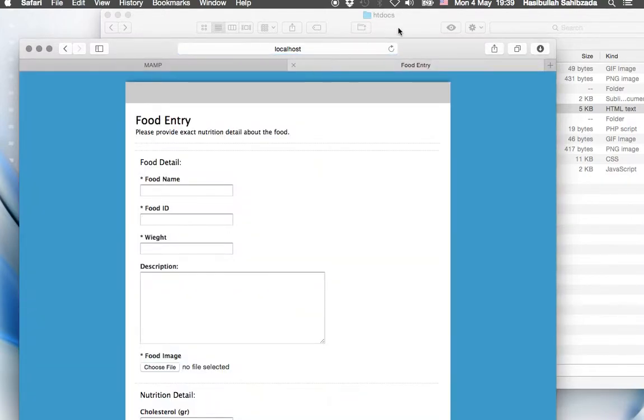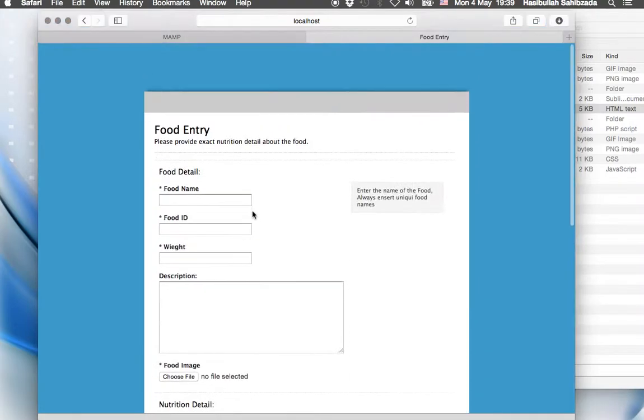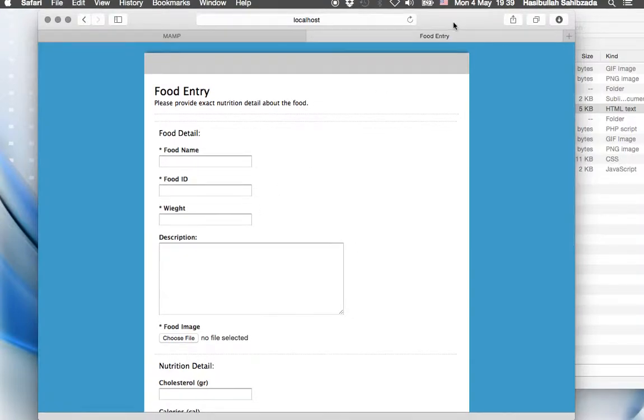This index.html file is just a simple form in a food entry page for now, but in the future it could have a lot of functionalities.